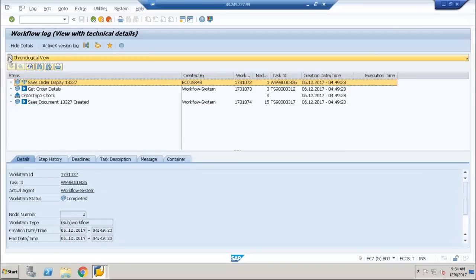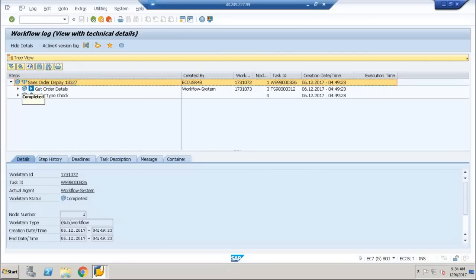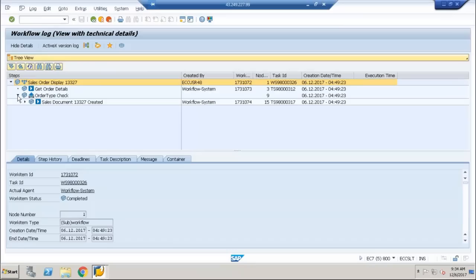Why will we go for the chronological view in some cases? Sometimes the users will say, I am getting a work item like this, where can I see it? Because we don't know which task it is. If you go to the tree view, you have to expand each and every one, and check where this is coming from.